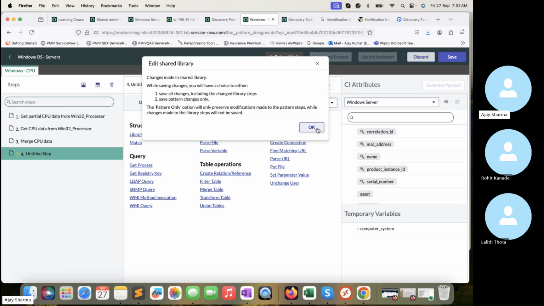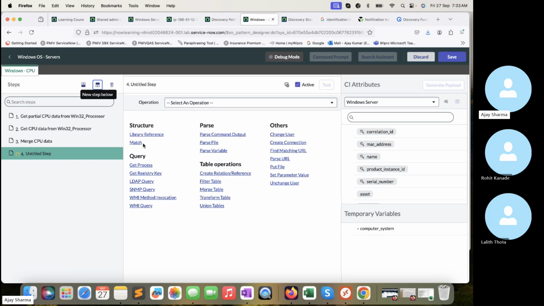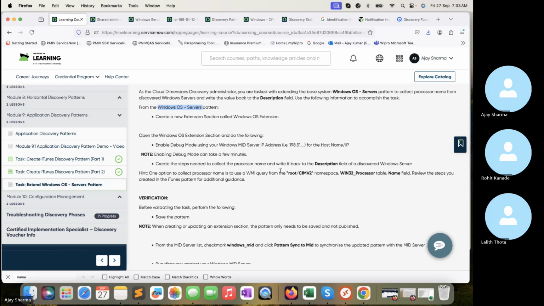It's also saying if a change is made in the shared library, while saving the changes, you have to choose either save all changes, including the changed library step, or save pattern changes only. Okay. So let me do the next step, WMI query, for what is the name of it? Collect processor name.